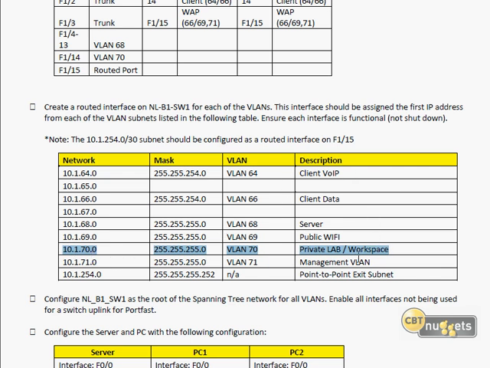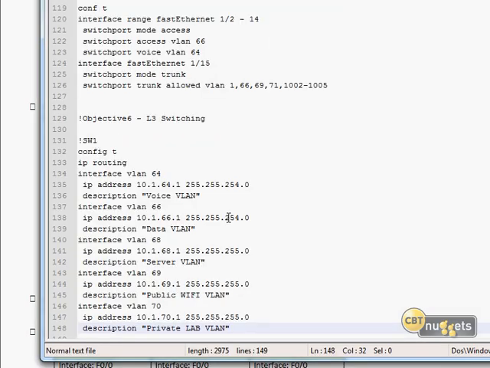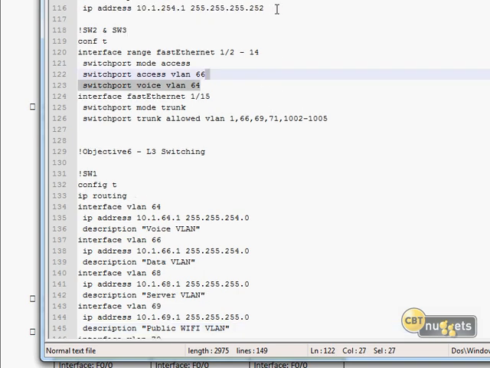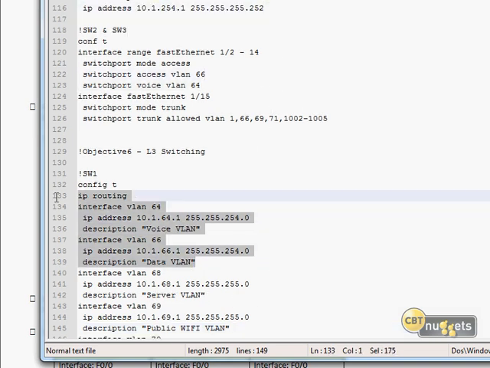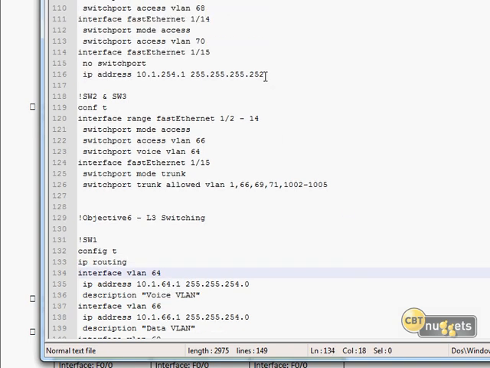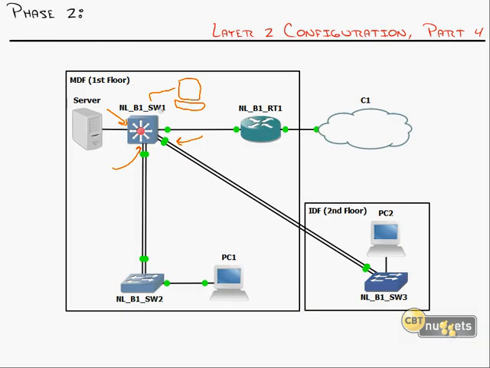So we've got that. We've got the point-to-point subnet configured, and once again emphasizing, let me bring back my config, emphasizing the difference between a VLAN interface, that's these guys, it's routing for the whole VLAN, VLAN 64, VLAN 66, and what's considered a routed interface, which we did in the last nugget, interface FastEthernet 1/15, turned off the fact that it's a switch port, it says it's now a routing port, and gave it an IP address. So now I've got that point-to-point subnet going between switch 1 and router 1.